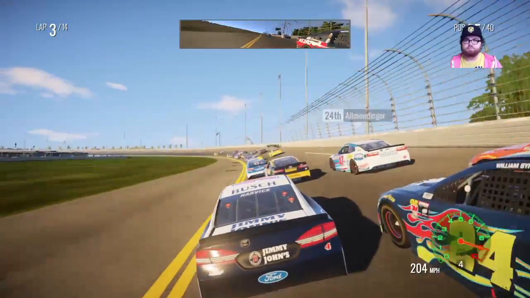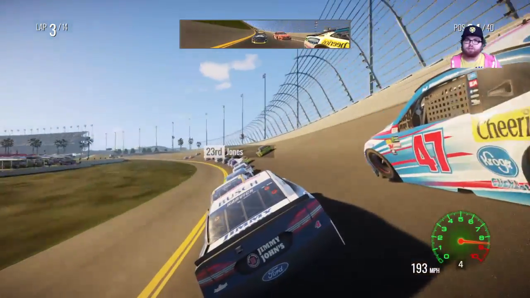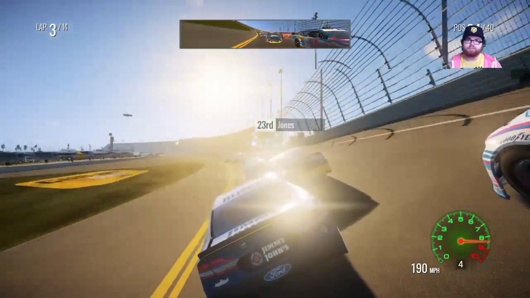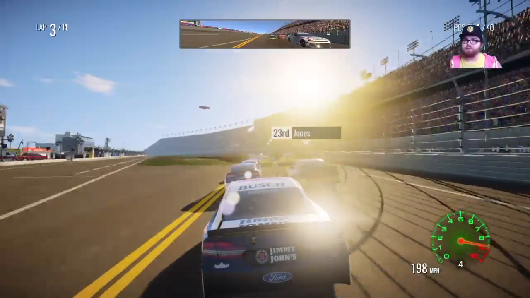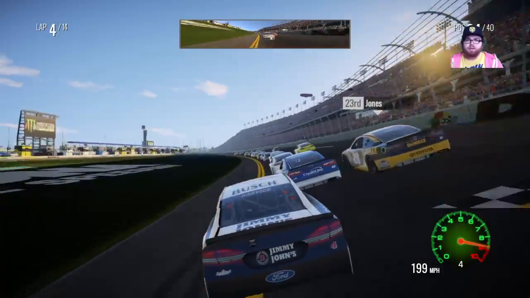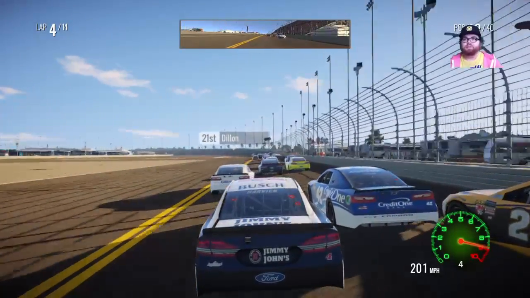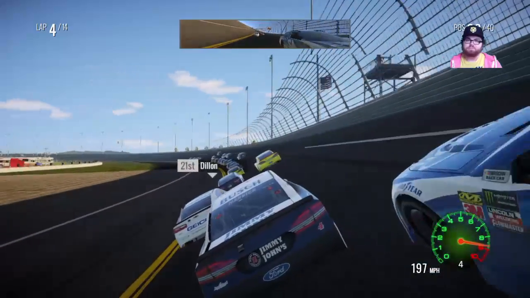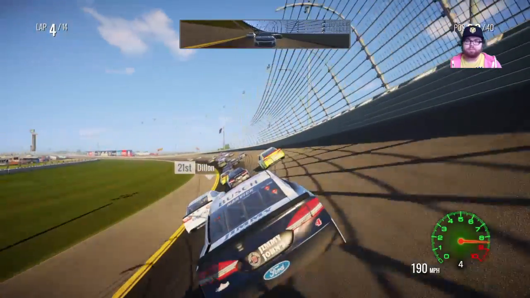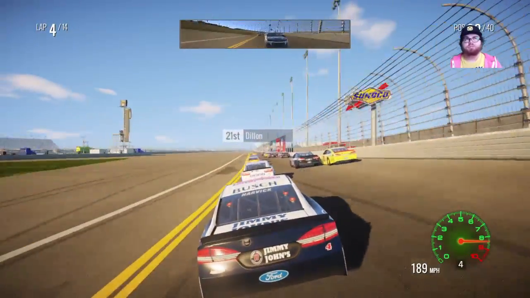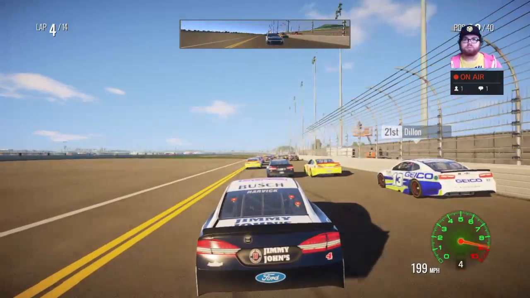Like, I like Erik Jones, and I don't have a problem with Daniel Suarez either, but I'd rather drive Kevin Harvick or Kyle Larson, or I guess in the 2018 update you can say William Byron. We're talking game total, he hasn't really been in the Cup Series that long. Those are the drivers I'd rather drive as. It's always been a thing in the past couple of years since I played, really from NASCAR 14 to NASCAR Heat 2, but I haven't really driven many Toyotas. The Toyota driver I really liked before was Carl Edwards. But for the most part, I haven't really driven many Toyotas in this.